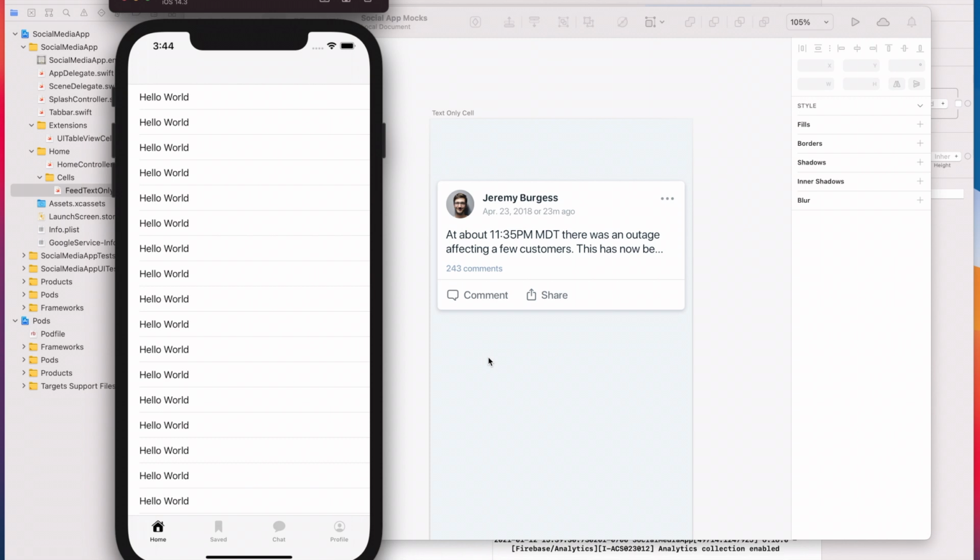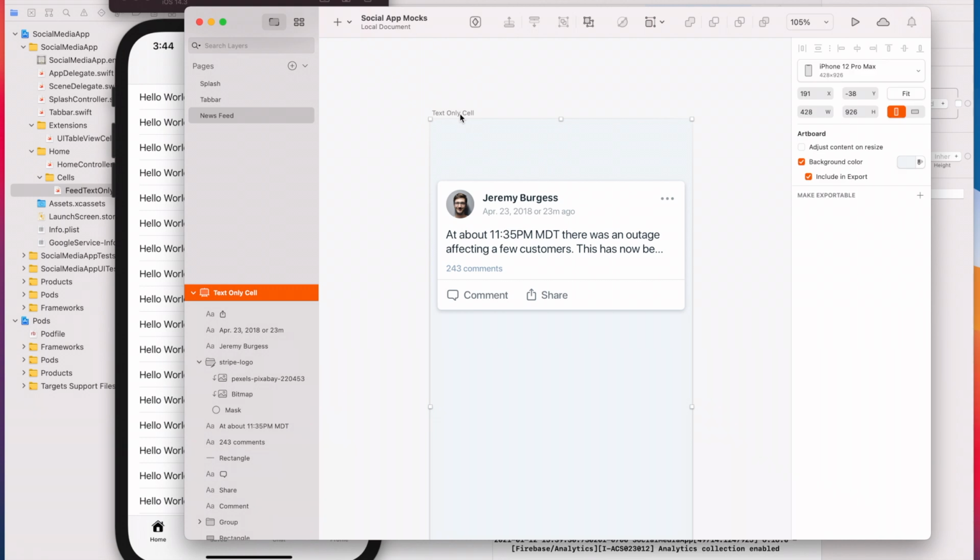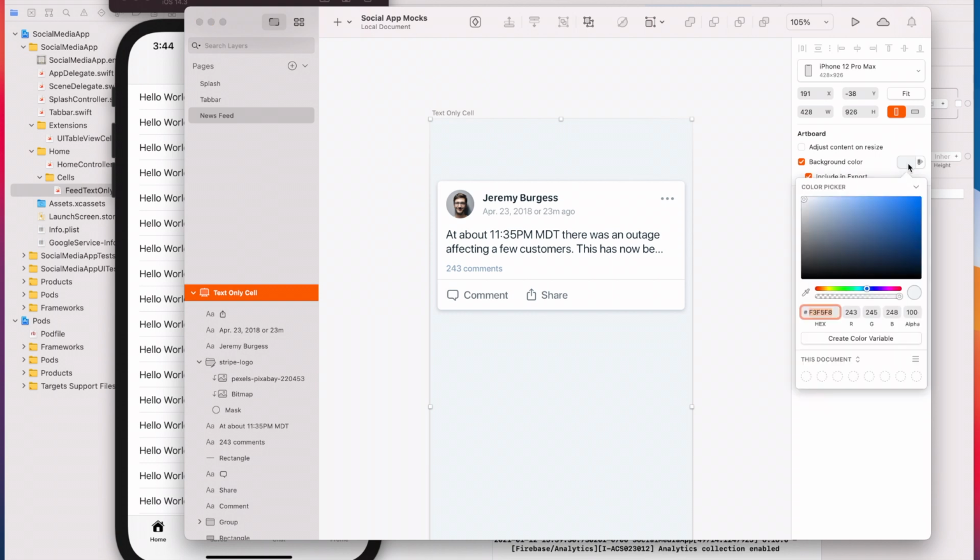So to achieve that effect, we're going to need to set our background color. And there's a couple of ways to do this. Let's take a look at what the color is here. 243. And there are third-party libraries that let you just put in hex values.